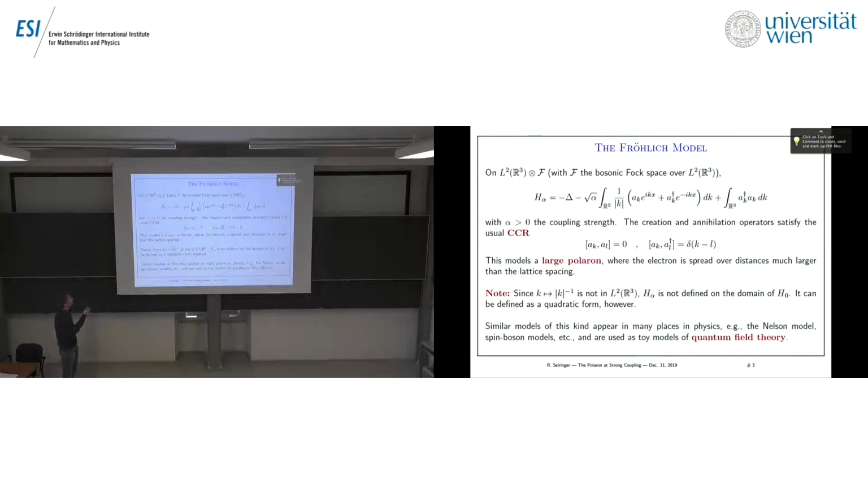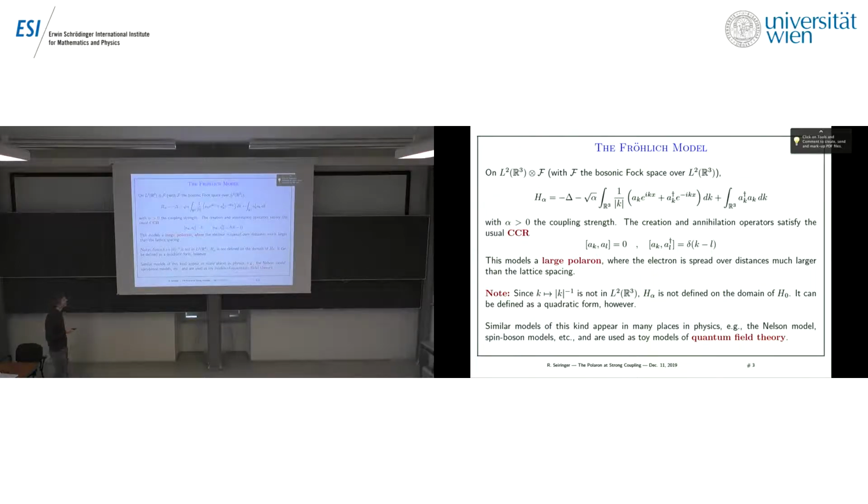And so that's the electron, right? The electron Hilbert space is the square integrable functions as usual. And then the electron interacts with this phonon field describing the polarization. That's the bosonic Fock space with the usual creation and annihilation operators, a and a dagger, satisfying the standard commutation relations. In the Fröhlich model, the dispersion relation for the phonons is simply flat. This corresponds to completely uncoupled oscillators. So choose the unit such that the frequency, the energy, is just equal to 1. In other words, the field energy in the Fröhlich model is just the number operator counting the number of phonons in the system.